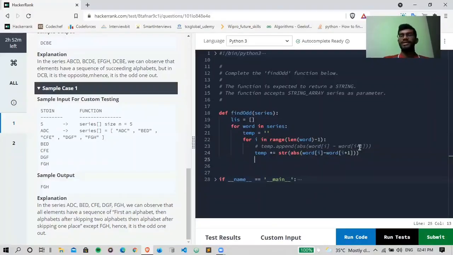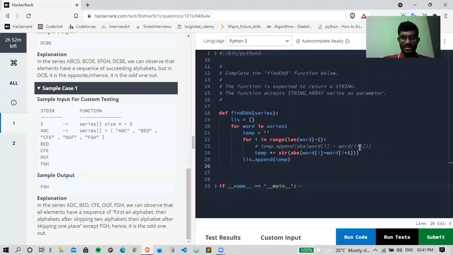So it's converted into a string and concatenated with the empty string. Then list.append of temp. So I have the list with all those differences of words, right?